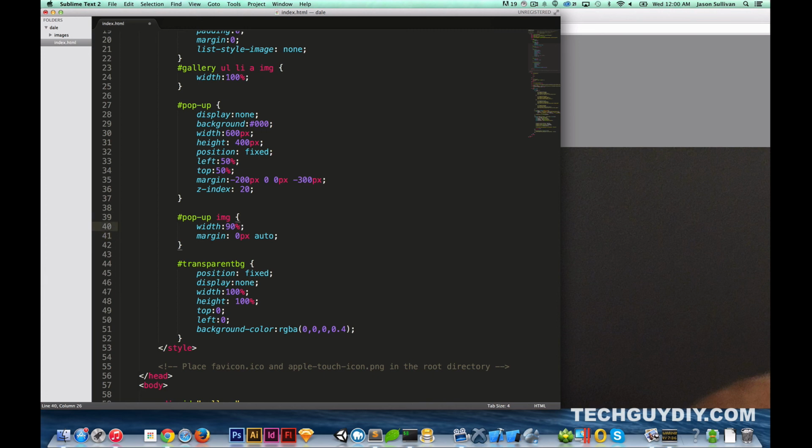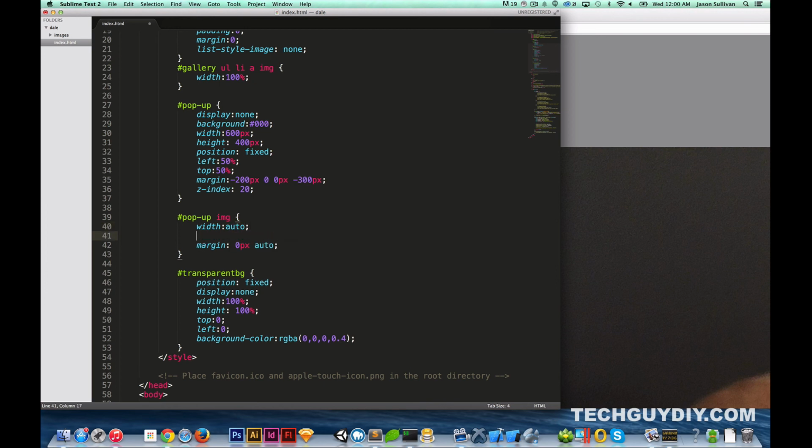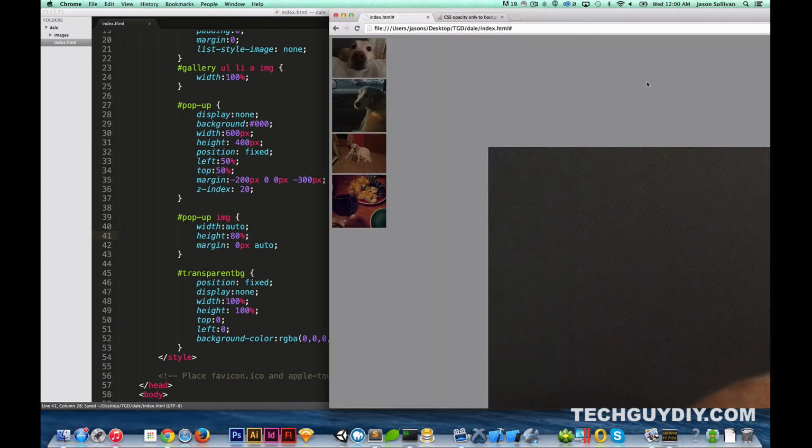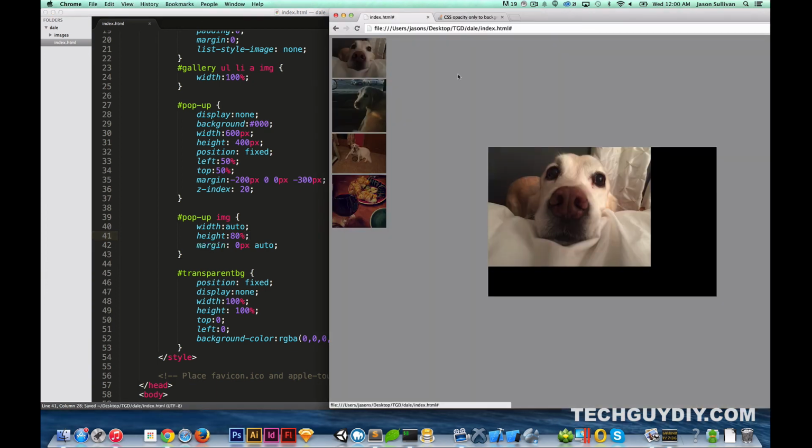Actually, I'm going to do this with auto. Or say height is going to be 80%. That should do what I want to do. In theory. Okay, that's close enough.